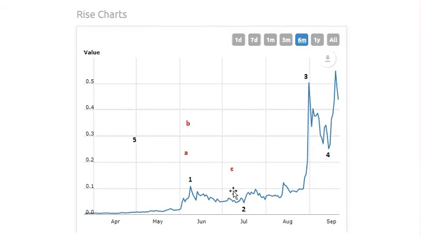Look how wave 2 here was very complex and drawn out and long. Here it was very simple and very quick. That is called the rule of alternation between wave 2 and wave 4.